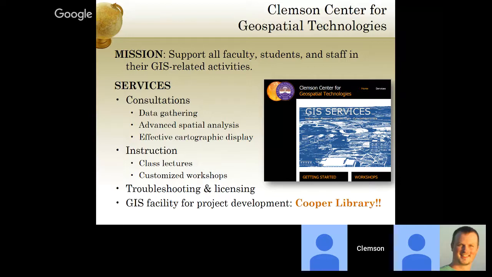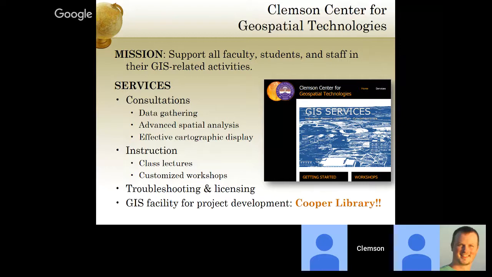We have 2 different spaces here. We have our training room, and we also have a collaborative space next door that's open whenever the library is open. It has the same machines as here. We have all the latest GIS software, and 2 screens so you can feel like you're double productive. We have an augmented reality sandbox. We have a lot of cool stuff to check out. We'll take a break about halfway through. If you want, I can give a quick tour of that space. So we're here to serve you.